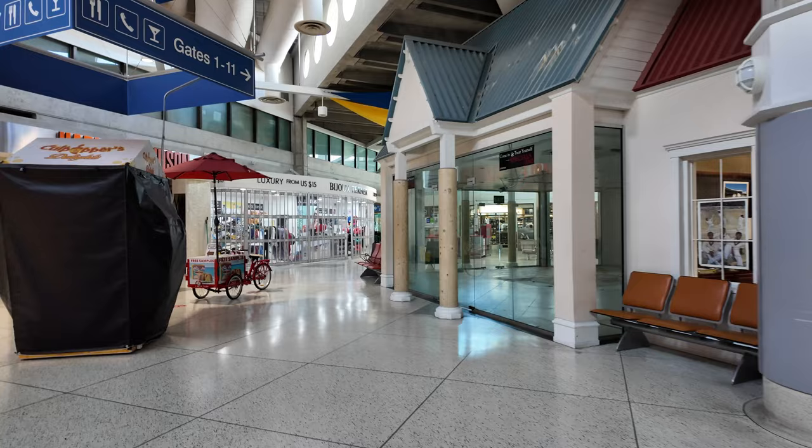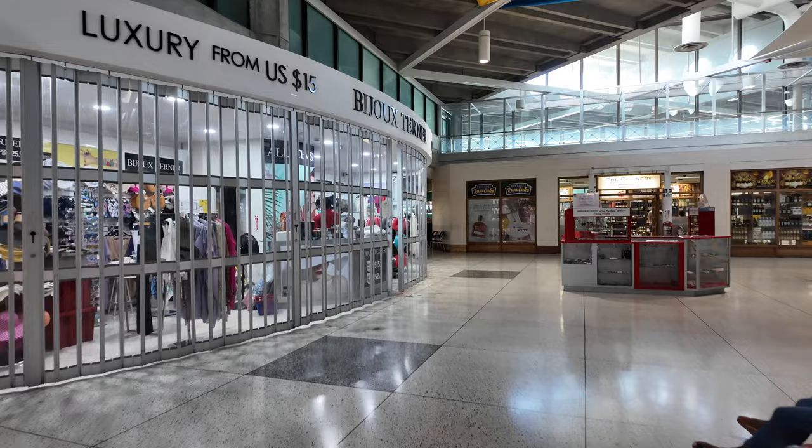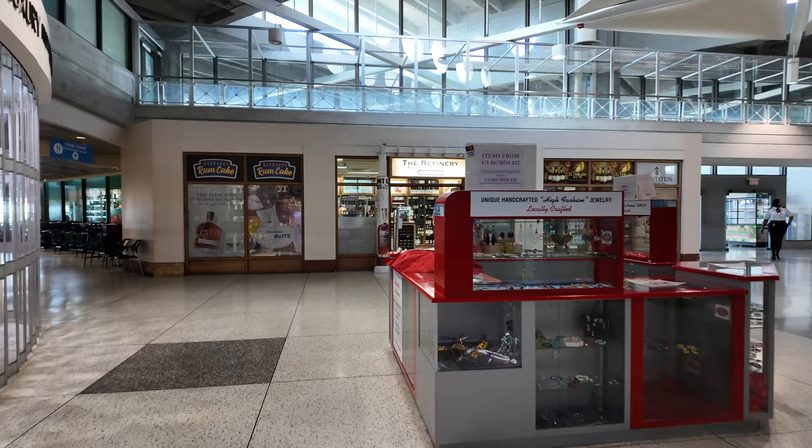Everything was really smooth sailing. There were no real lines, although they did search my bag because they have the older machine. And I have camera equipment, so anytime they have an older machine at an airport, you always got to search it. But other than that, everything was smooth. So, positive experience at the Barbados airport coming in and going.